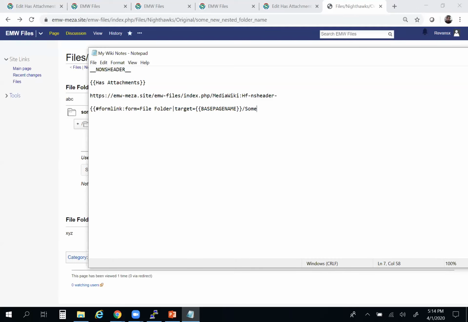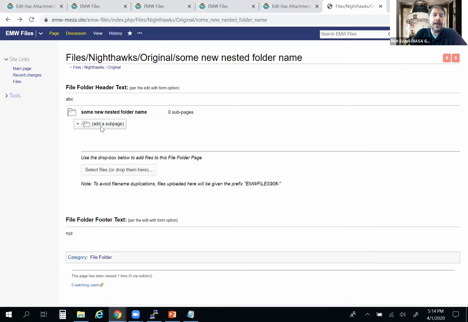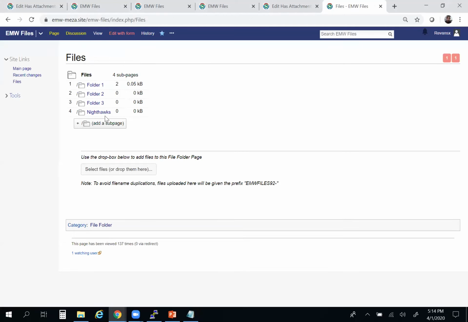Cool. So I think you get it from here, right? Yeah, excellent. Awesome. So that's what creates that gray button. The actual code is a little more sophisticated, but the goal is to give people the ability to create subfolders within pages, and to drop files, as many files as they want, into wherever you're at in the folder hierarchy.